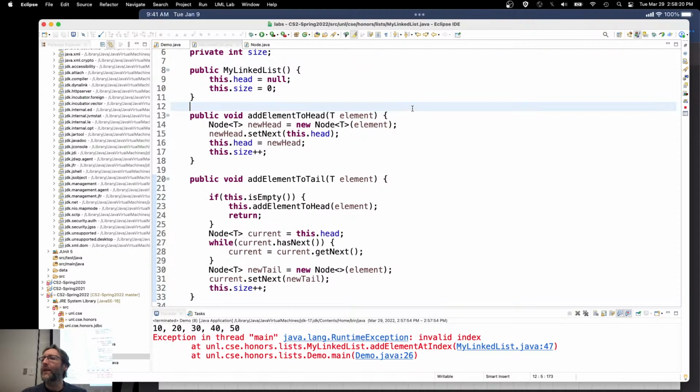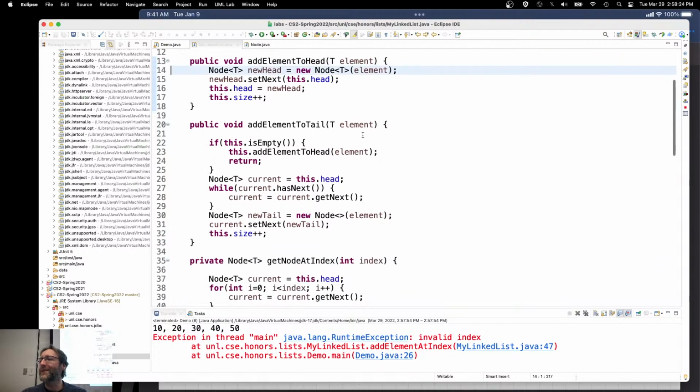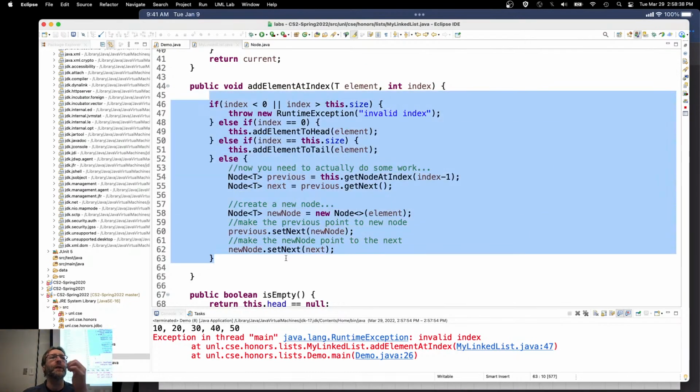Let's think, I don't know, add element to tail, add element, I don't know. I think it looks good, actually. What I was going to do is flip it, and add to head would be insert at index 0, and add to tail would be insert at index, the last one, and then we would do all the work in this one function here. Do we want to flip it instead? Or it's good enough, it works. Don't touch it.